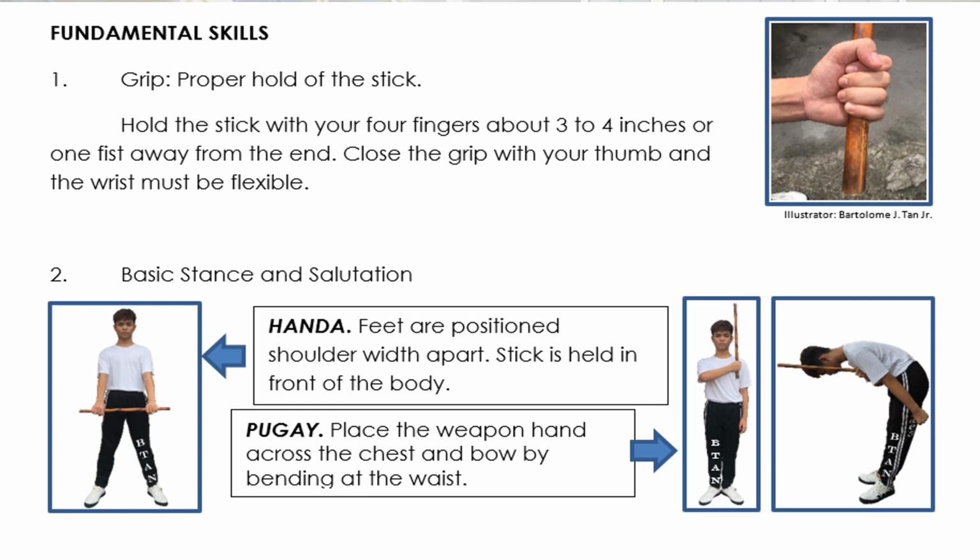Fundamental skills in Arnis. Number 1, grip. Proper hold of the stick. Hold the stick with your 4 fingers about 3 to 4 inches, or 1 fist, away from the end, as you can see in the picture. Close the grip with your thumb and the wrist must be flexible.